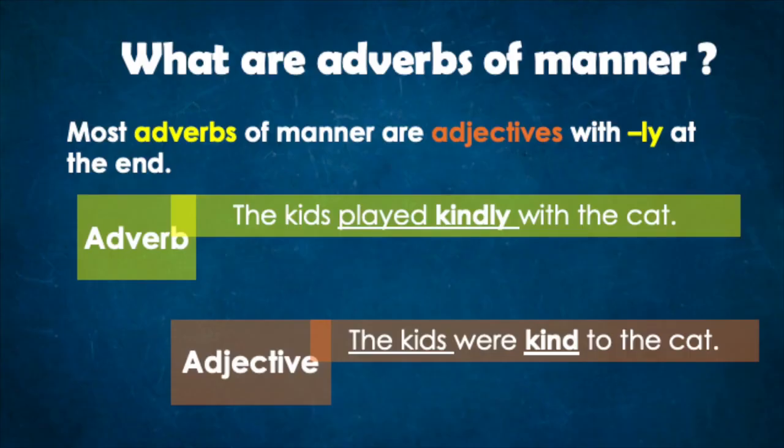Now, if we took a look at the first sentence, I will say, the kids played kindly with the cat. The word that I underlined, played kindly, is an adverb. Now the second sentence is, the kids were kind with the cat. What is the difference between kindly and kind?